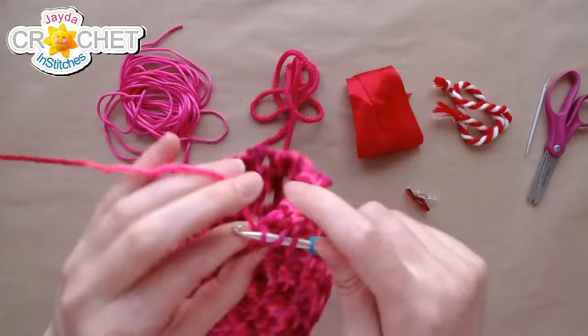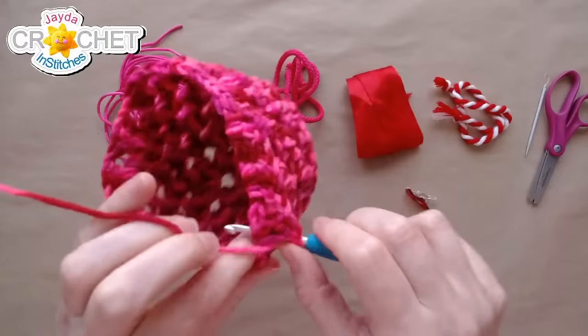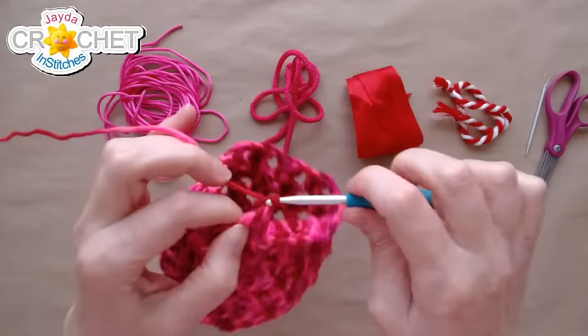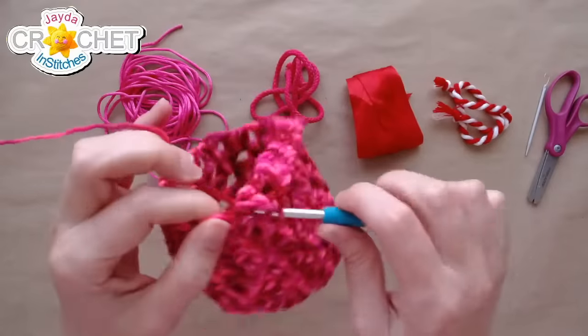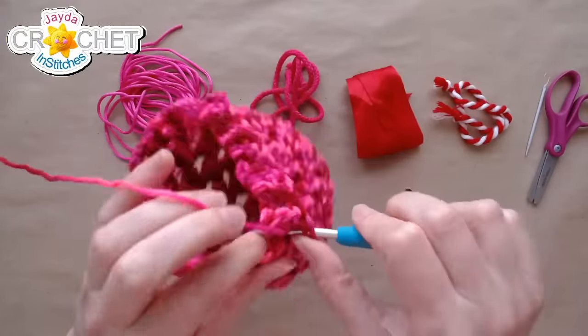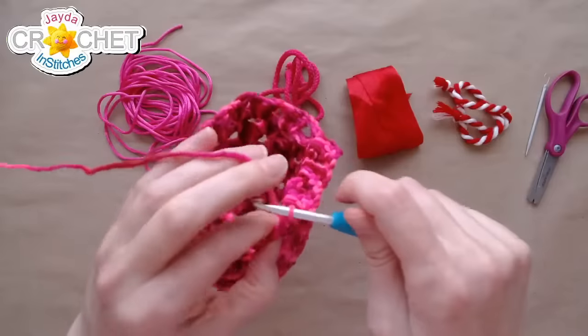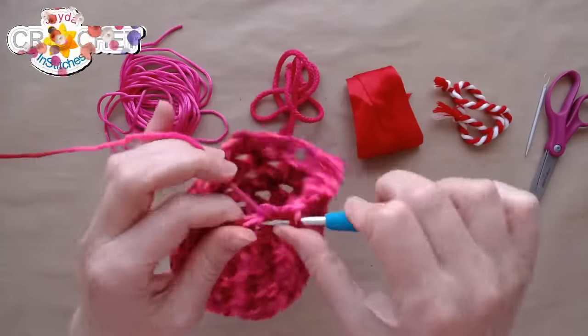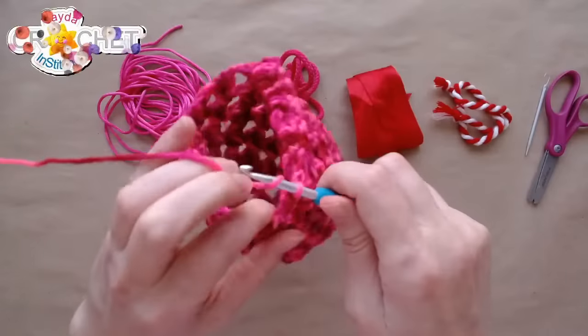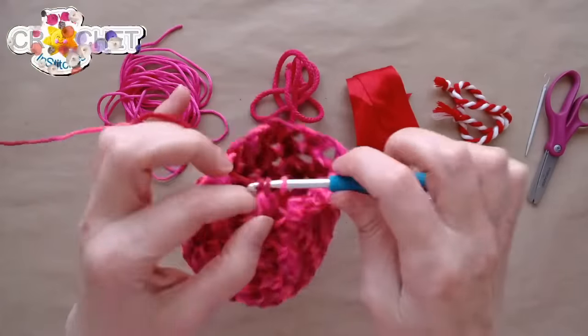I'm definitely going to be doing the heart applique in white. I see Raven mentioning it there, because it will stand out. I want to see the heart applique stand out against all of this pink and red, which is very candy-licious. I'm kind of picturing this full of treats.